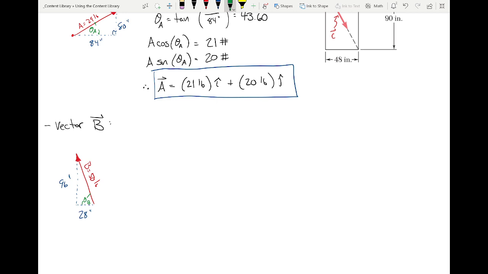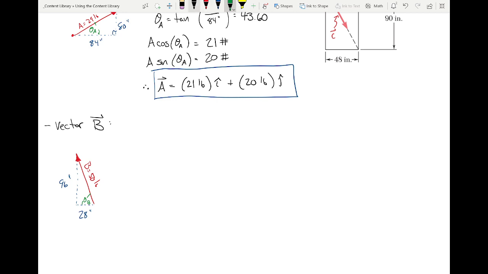Which, by the way, while you're doing this, I'll just go ahead and tell you, this problem is written in such a way that the x and y components come out as whole numbers. Like, for example, if you have a right triangle where one leg is 3 and one leg is 4, what's the length of the hypotenuse? 5. It's a 3, 4, 5 triangle, right? There are some triangles that are special, like 5, 12, the hypotenuse is 13, and like 8, 15, the hypotenuse is 17. These triangles are all special, which is why when you did the math, you got like 21 and 20. So for this problem, that's going to happen. That probably won't happen on homework assignments, so that's okay.